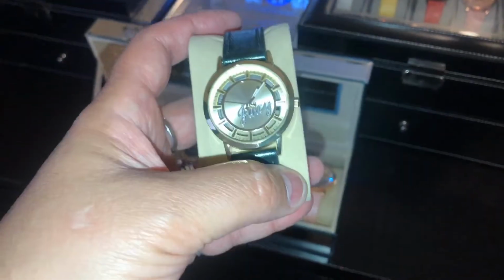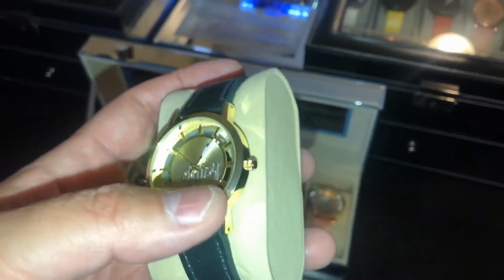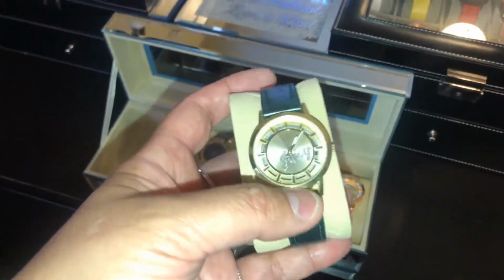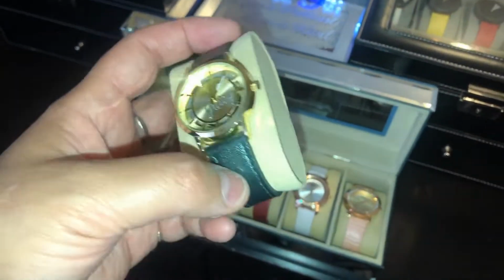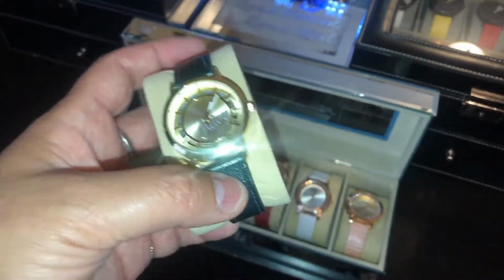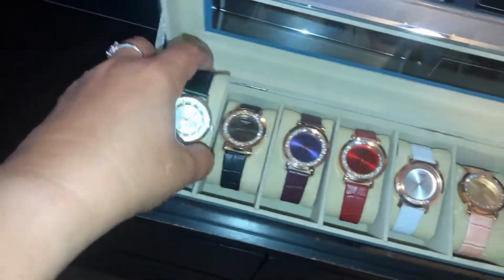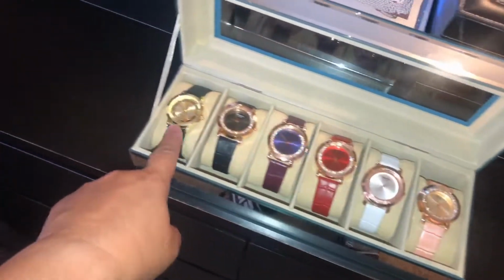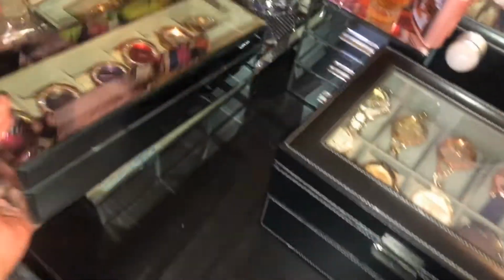I wore this past weekend because I wore a lot of green. We went to the Los Bukis concert, and both of my outfits, because I bought two outfits just in case, were all in the green family. So I definitely had to take this watch with me, and I did wear it. I believe on the day that I went to the concert, I wore this, and it was so elegant and so cute and stylish. So I have the five leather band Smitos and the Juicy Couture watch in this one. So I'm going to put that back right here.